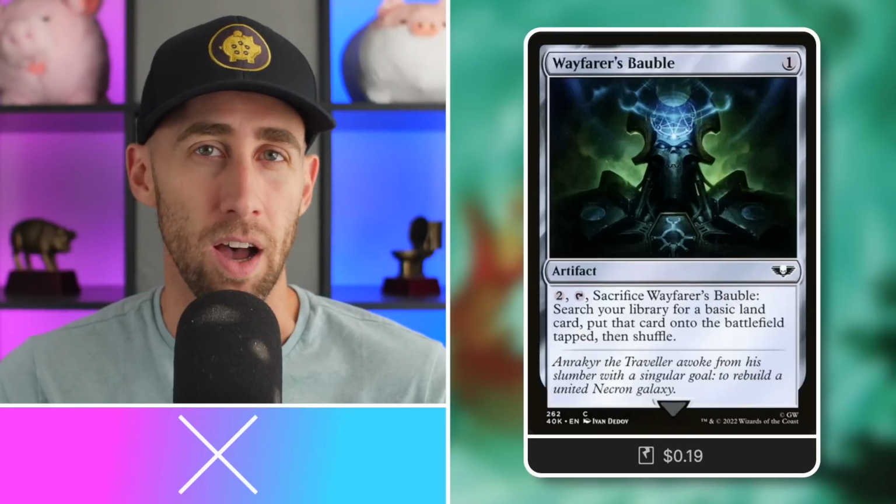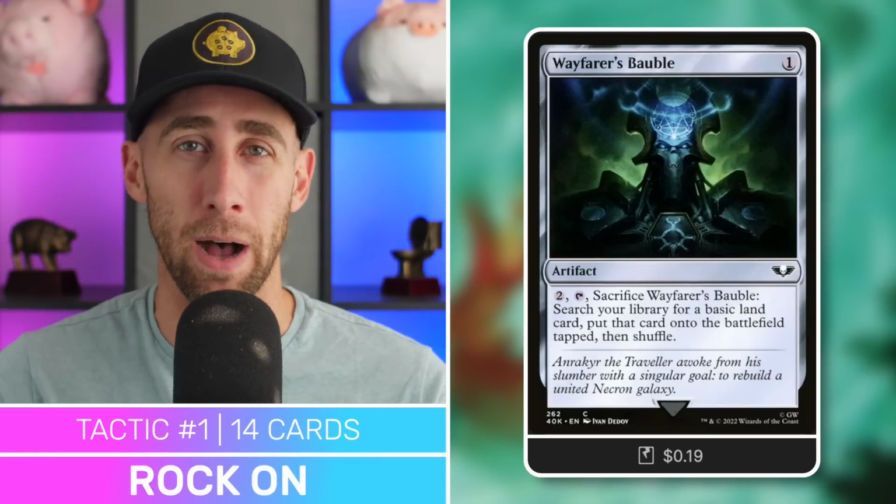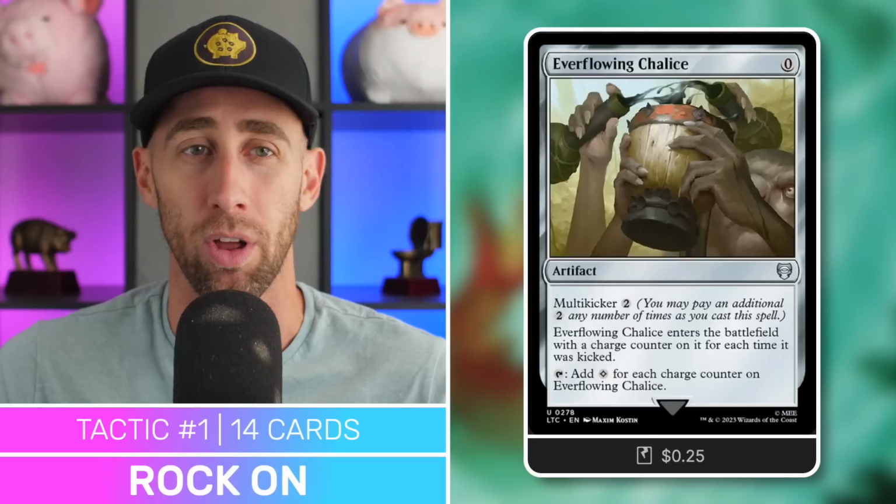So we're going to be starting things off with tactic number 1, Rock On. And of course, first up, there's Wayfarer's Bauble. Pay 2, tap, sacrifice, go get a basic land and play it tapped. Land ramp for any color. It's a fantastic card. Moving on, Everflowing Chalice, a very flexible and fun mana rock.